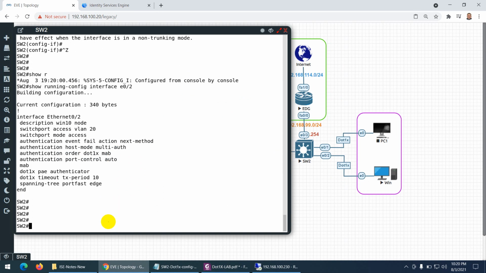Let me show you. Under this 0/2 interface, I say description Windows, VLAN 20, mode access, authentication event fail, try the next method, and mode multi-auth, dot1x and MAB, port-control auto, and this is the enable and this is the portfast. So I enabled dot1x under both interfaces.